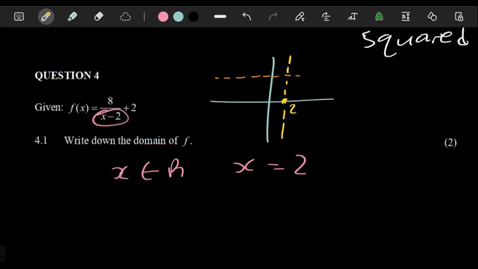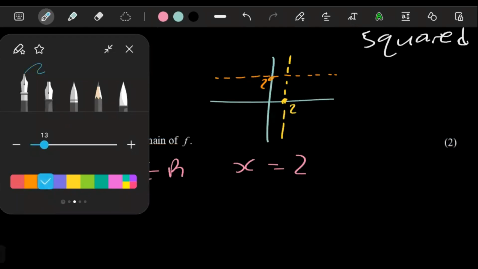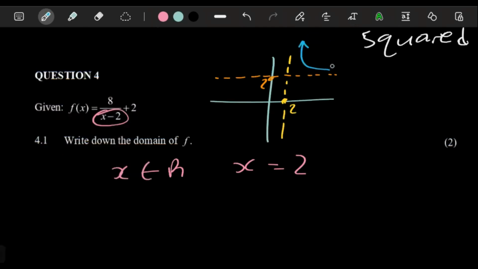Now remember, with asymptotes for your hyperbola, for the x, you always take the opposite of this one. But for the y asymptote, you always take it the way it is. So you see this here is like a 2, this is like a 2. And this is a positive value. So your graph would have a shape here, and then it would have one over there. The reason for that is going up it's plus, going to the right it's plus. So plus and plus gives you this shape here.